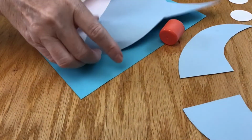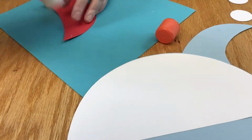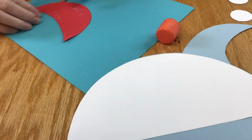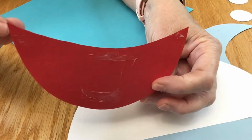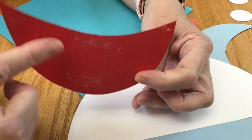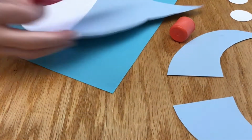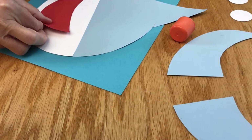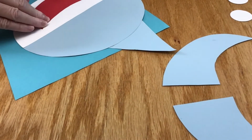So again, we don't need a tremendous amount of glue, friends. A little bit in each corner, a little bit in the middle, and that is really enough. Can you see? Corner, corner, middle, middle. Here we go. I'm gonna find the middle of you. Where could it be? Can't be that hard to find, unless you're crooked like me.